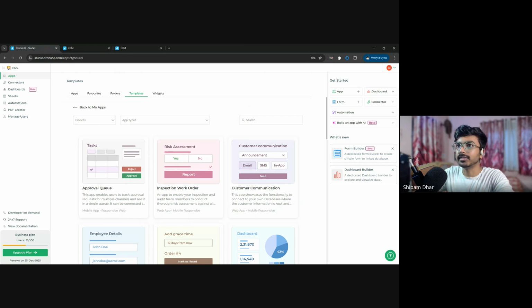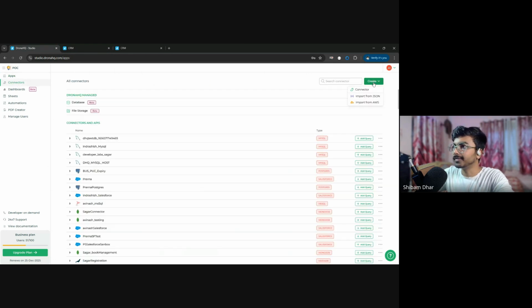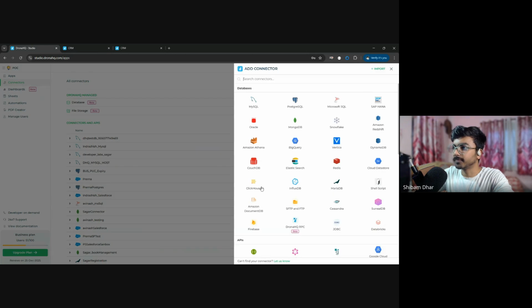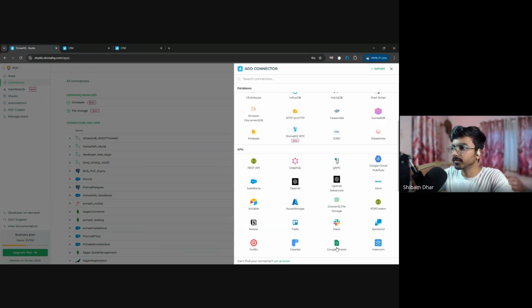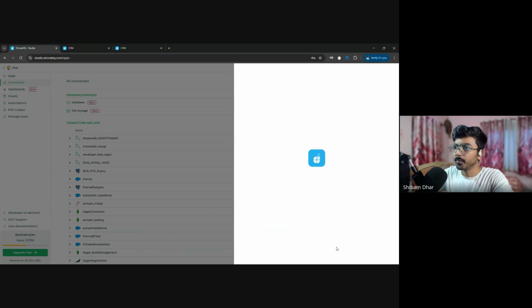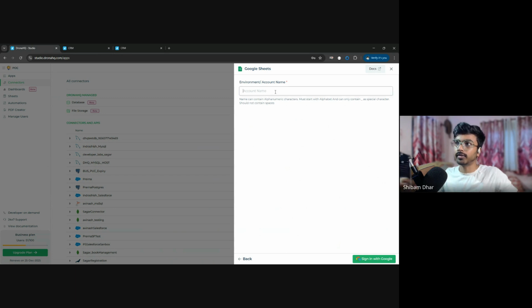Let's see where it is. Connector. After you do that, sign in with Google. There is a pop-up on my screen right now; you might not be able to see it.